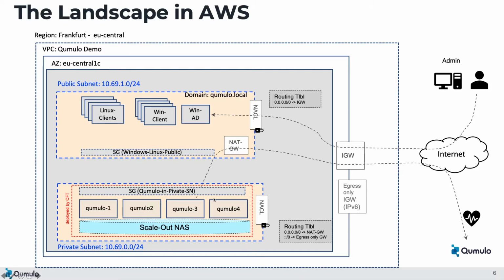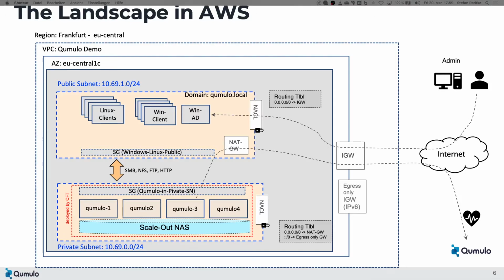Then finally, if we have the cluster installed, there is the routing table already set up to the NAT gateway, and through the NAT gateway, the cluster could send telemetry data back home, so that Qumulo has all the telemetry data to be able to help in case of issues for remote monitoring. And then we are ready, and we can use the scale-out NAS system to deploy or to use SMB, NFS, and FTP protocols from the client's perspective.